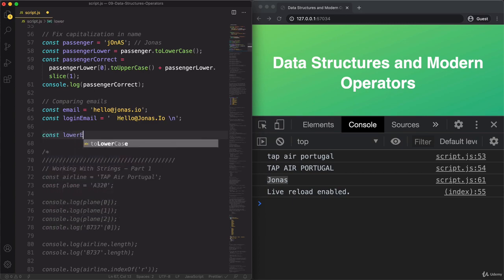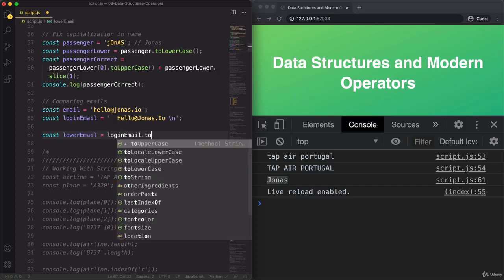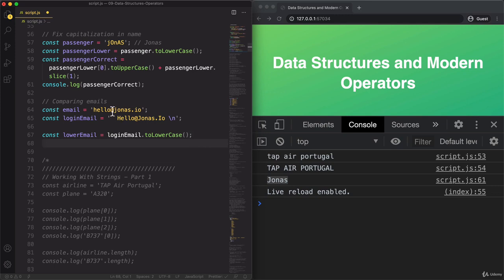So lowerEmail is loginEmail.toLowerCase. And then we must also get rid of all the white space here. So these empty spaces and also this enter basically here also counts as a white space.